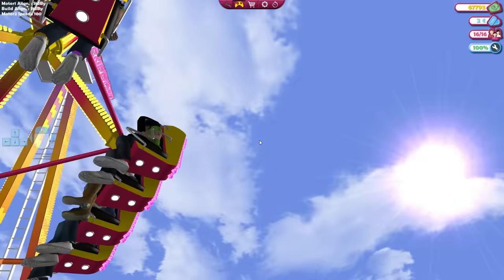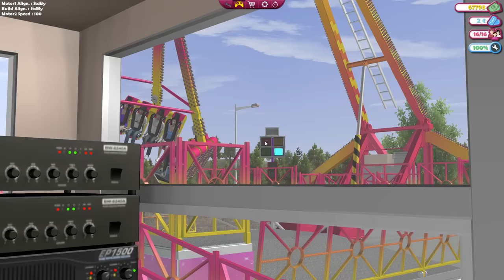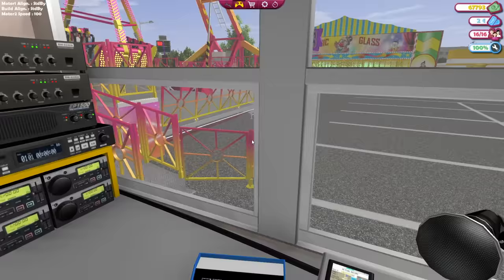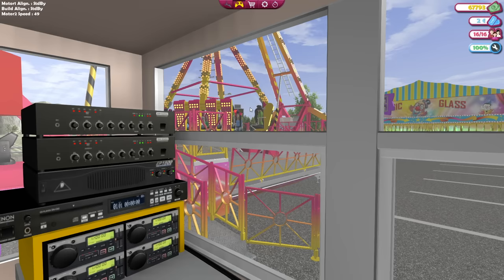Playing with some camera angles here. Looks bloody good. God, look at that. Blistering sun, blue skies. I'm craving days like that at the fair. Nice warm day being at a fair. This weather here in the UK at the moment is absolutely awful. -5, -6, it's freezing cold. I'm craving warm weather fair days.